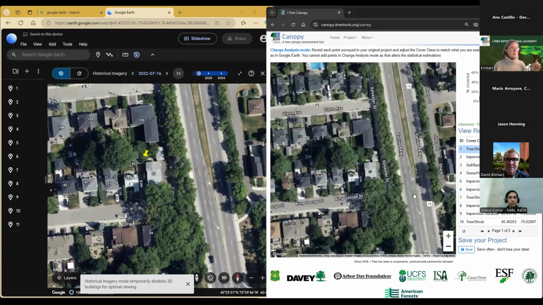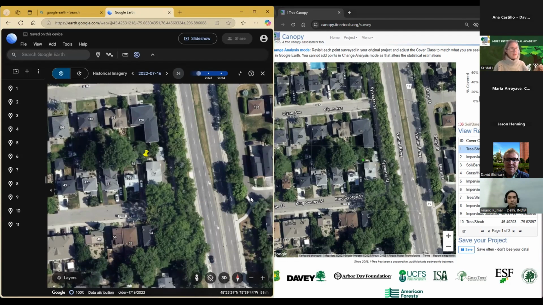One of the keys that can be helpful is looking at things not just like the quality of the tree canopy, but looking at cars, things that you can identify as being the same in one image as to the other. So here is where I can see, looking at this car, and particularly looking at this car that sits on the road, that's driving on the road, is one of the clear signs that I have now decided that this July 2022 image is the one that I can see in Canopy. So the current photo interpretation that I'm using for the 10 points that we just did would be dated 2022.